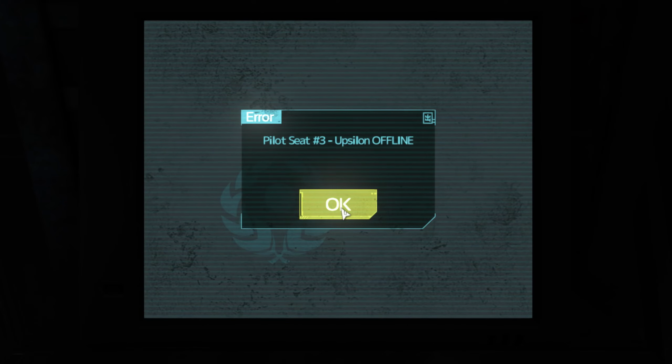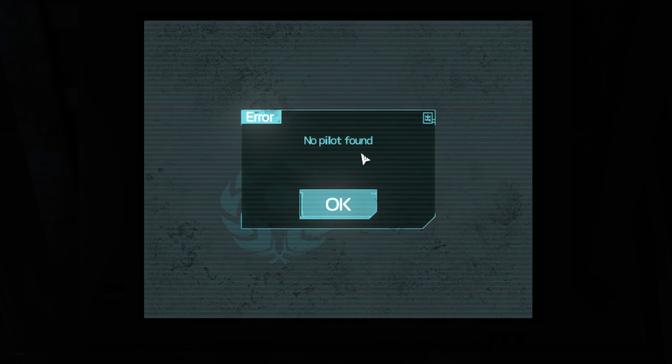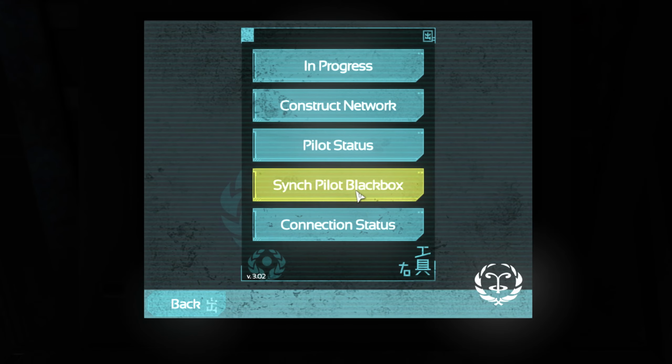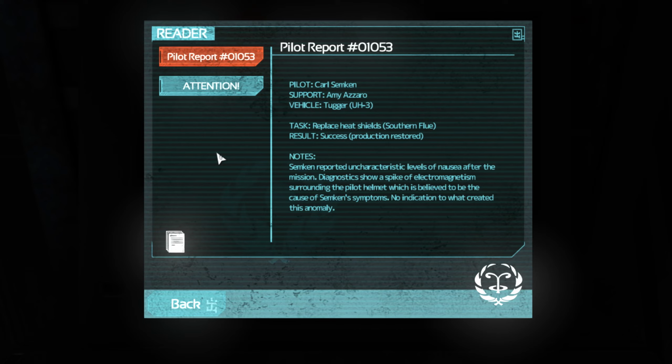Pilot seat number 3, Upsilon offline. Pilot status. Was that the seat that I was in? A pilot seat? What is a pilot? Pilot. No pilot found. Sync pilot black box. No pilot found. Connection status. Offline. Reports. Pilot, Carl Semkin. Support, Amy Azaro. Vehicle, Tugger UH-3. Task, replace heat shields.